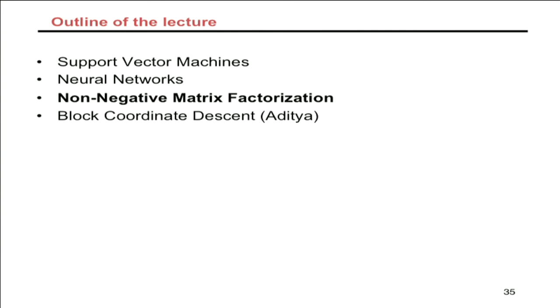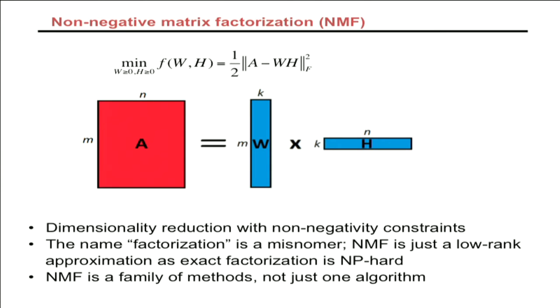Here's some unsupervised learning algorithm called non-negative matrix factorization. The word matrix factorization is overused, probably, in machine learning, especially given that it's not a factorization. Really, what you're trying to do is find a low-rank decomposition of the matrix A, where, again, examples by features. You're trying to compress the feature dimension in general. Sometimes you can do the other dimension, too, but that's often what you're doing. You're trying to reduce the dimensionality of data points by shrinking its feature set.